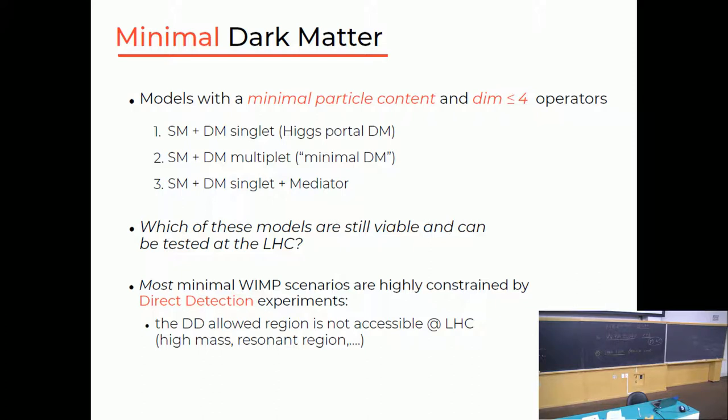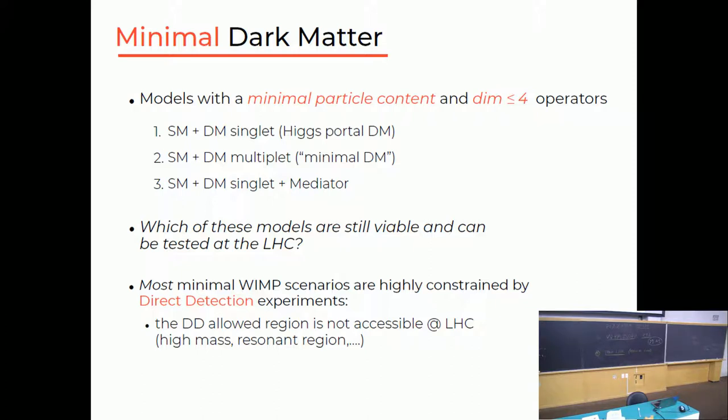So if we restrict to the WIMP mechanism, the WIMP framework, we know, and we've heard this morning, that these scenarios are highly constrained by direct detection, right? So typically, the WIMP has electroweak-like couplings, and this gives you high enough scattering cross sections, and direct detection puts strong constraints on these minimal scenarios. Of course, you can always go to non-minimal cases, and then you can avoid some of these constraints. And basically, in a very broad stroke, the direct detection experiments push you either to a high mass WIMP, so above 500 GeV or so, or in some special cases to resonant regions and so on, like in the Higgs portal case.